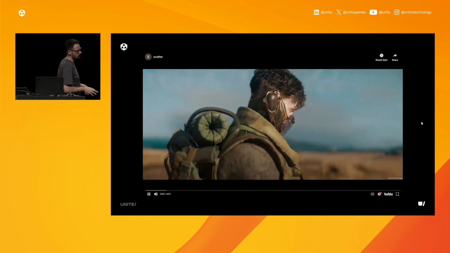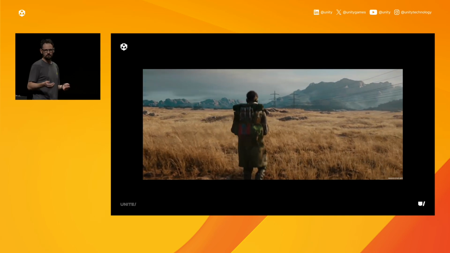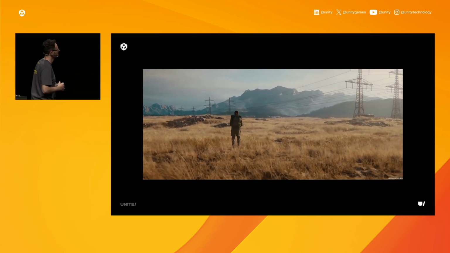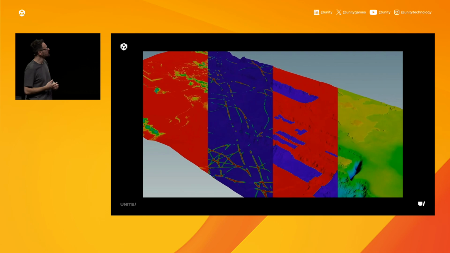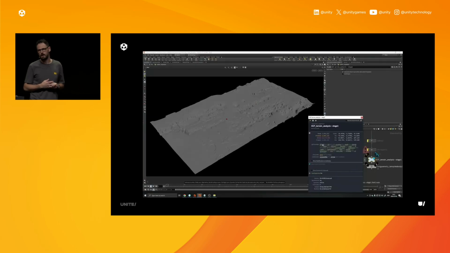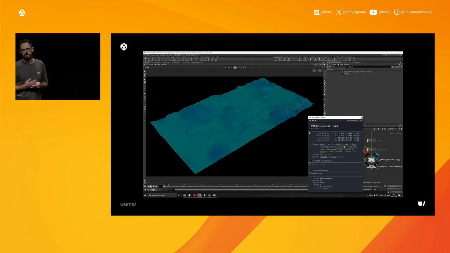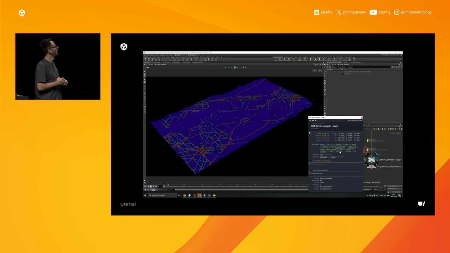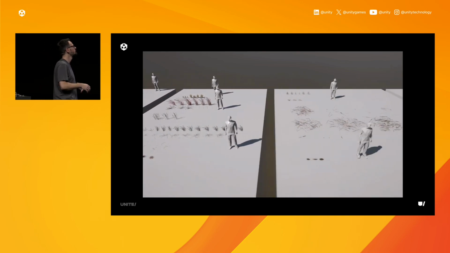So here you can see a little bit of the process. This environment was quite challenging because we can see grass from the foreground to the horizon line. So there are millions and millions of grass assets here, right? This is usually what we do. We have a tool in Houdini that analyzes the environment, creates some kind of distribution rules, and basically scatters a point cloud. All these masks are automatically generated based on the rules that we decided for this tool. And everything is done automatically, but you can also do hand painting if you want to.